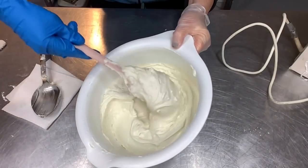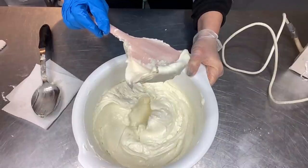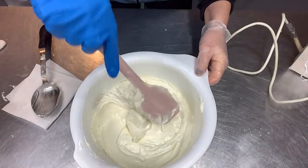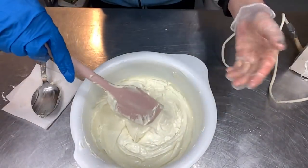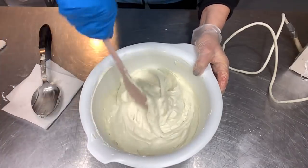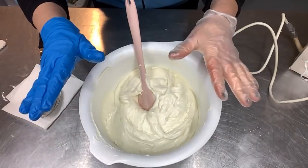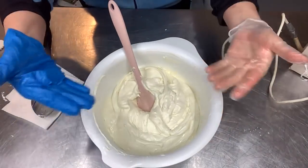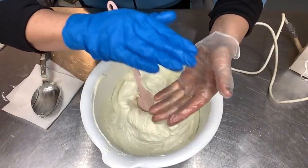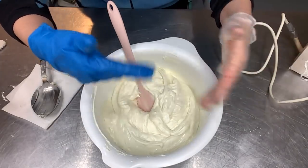So we're at a really nice, thick, creamy consistency. It's holding. I'm going to pipe this in the bags. You can keep whipping this and incorporating more air and chilling it and getting it fluffier and fluffier. The upside is it looks lovely and it's just feather light. The downside is that this is a meltable product, and if it melts, it sinks in the jars, and aesthetically it can be not pretty after you ship it.